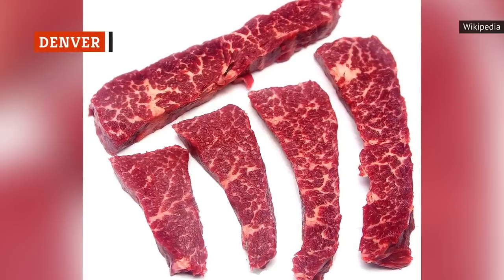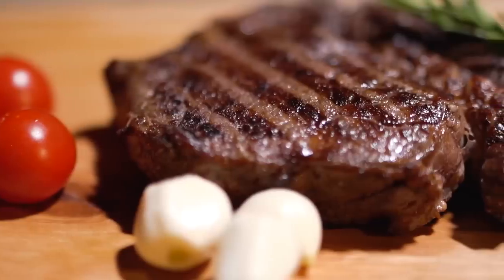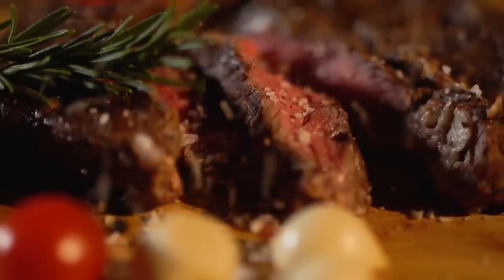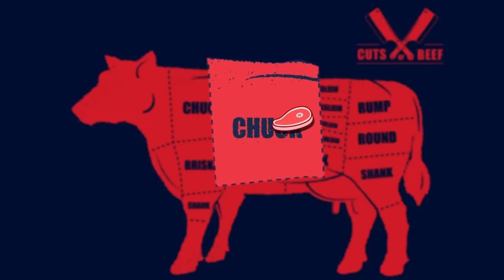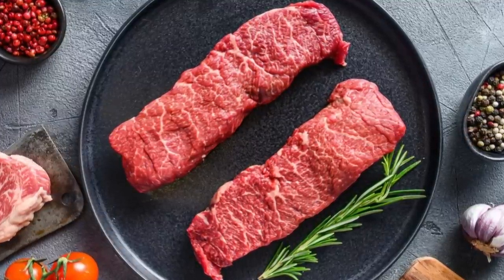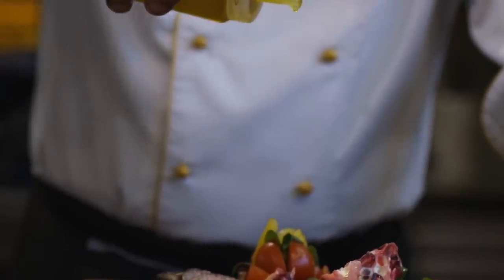Denver steak has a fascinating background, since it was only discovered as an existing cut of steak just over a decade ago. In 2009, the Cattlemen's Beef Board issued the task of finding another cut of steak from the chuck roll. The common chuck steaks from that region at the time were top blade and flat iron, but this new cut was discovered as an even more flavorful option below the blade. This area, deeper inside the cow's shoulder, is exercised even less than the blade, resulting in more fat marbling despite having no fat cap. Denver steak is a hidden gem that is now a delicious, inexpensive alternative — though harder to find, most likely only available at an experienced butcher shop. Of the cuts on this list, Denver steaks will cost a few more dollars than their counterparts, but the extra money will be worth it.